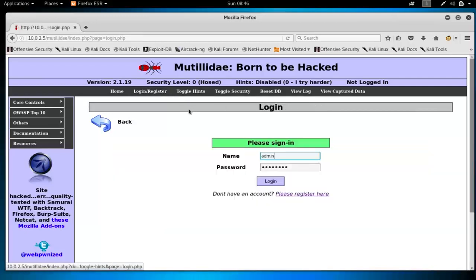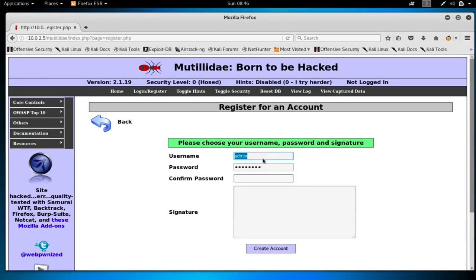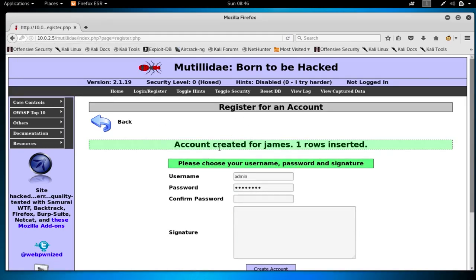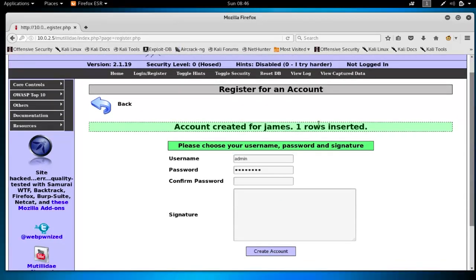So let me go to the login register page one more time and try to register a new user. I'm again trying to register with the James account, so I'm choosing the same password and I'm giving the same signature as well. And if I say create account, now it is created for me. Now I get to practice my SQL injections.